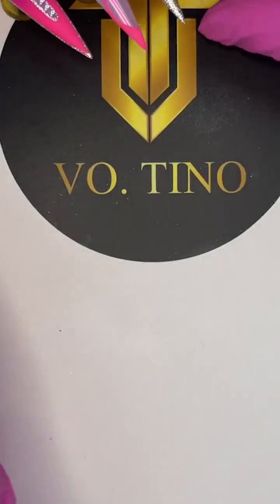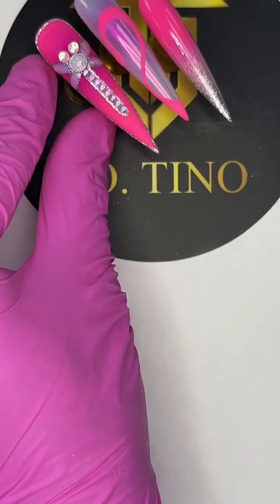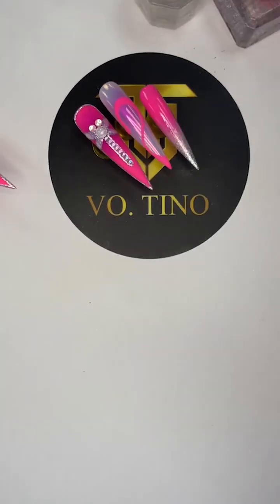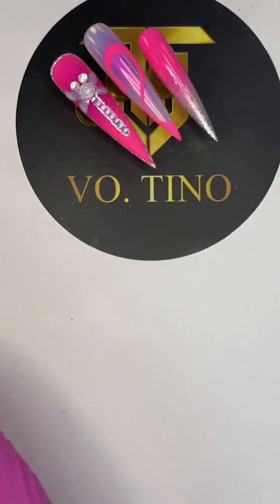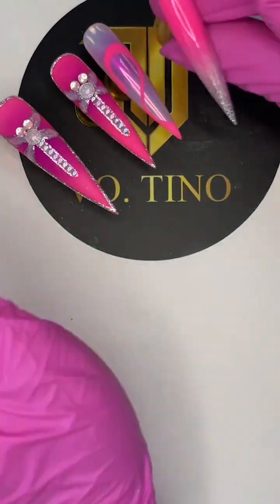Now, let's see this guy. Whenever you're down to the final dusting, you want to lightly dust it. Yeah, you want to lightly dust it. It looks aggressive. No, you need a proper brush for it. Okay, let's see this guy.